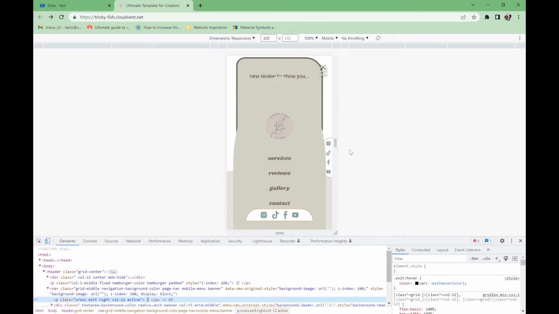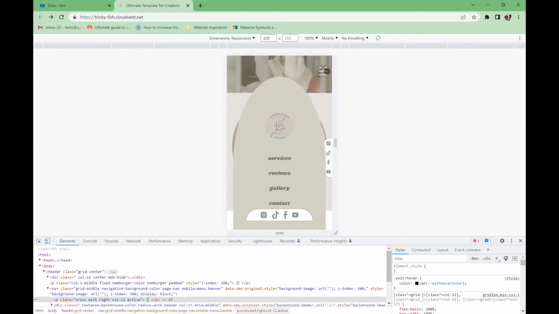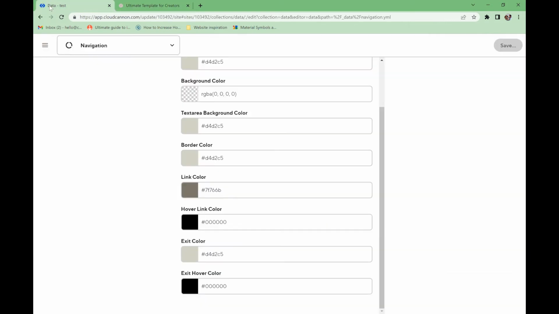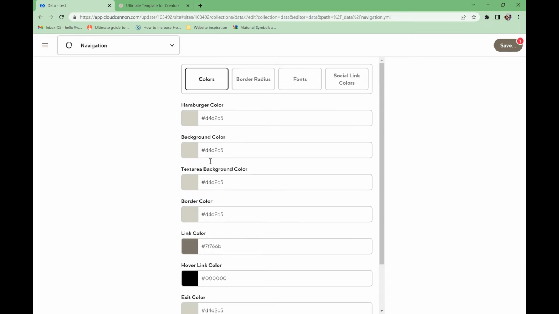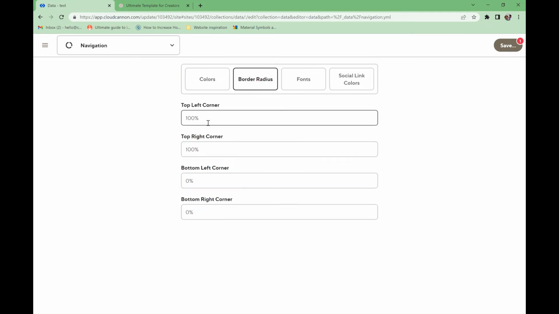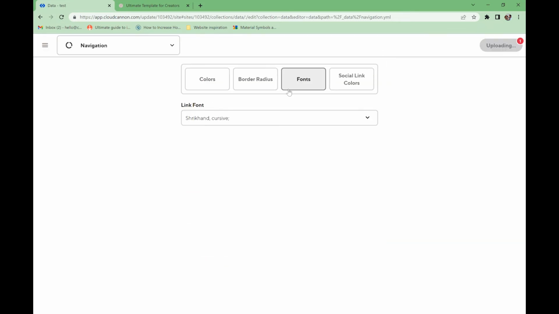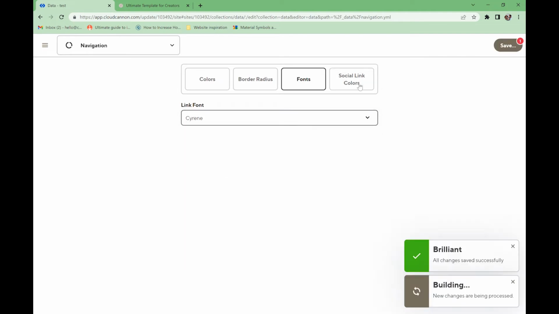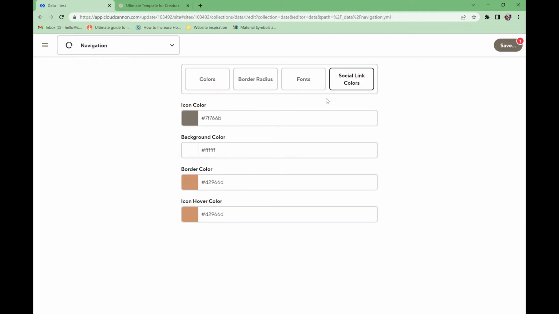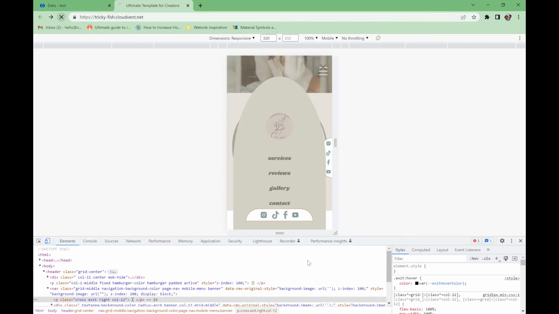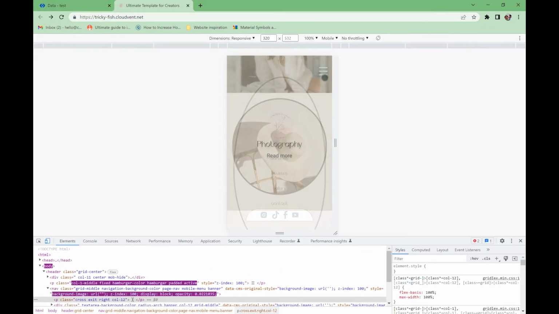And on mobile, this is what it looks like. Okay. So I'm going to definitely change it to not being a transparent background because I don't like it. I'm going to make it all one color. Actually, my exit color is the same as the background now, so you won't be able to see the exit, but yeah, obviously you just do it how you wish. You can change the border radius if you wanted a square. If you don't want a border radius, then don't do it. Fonts, I want my links to be the same as my header colors. Okay, cool. Hit save and let's have a look.